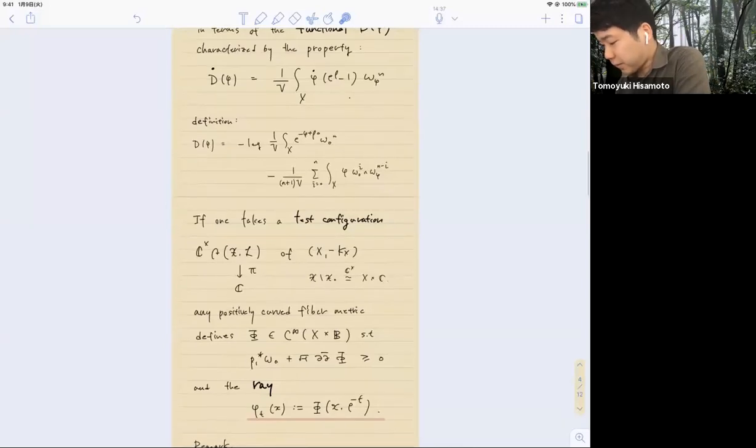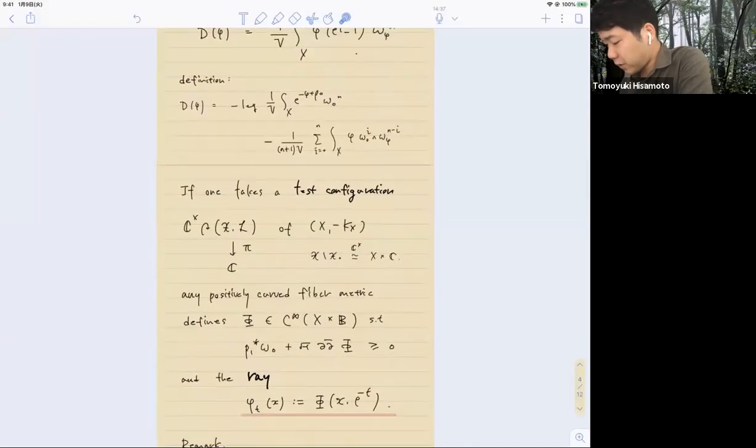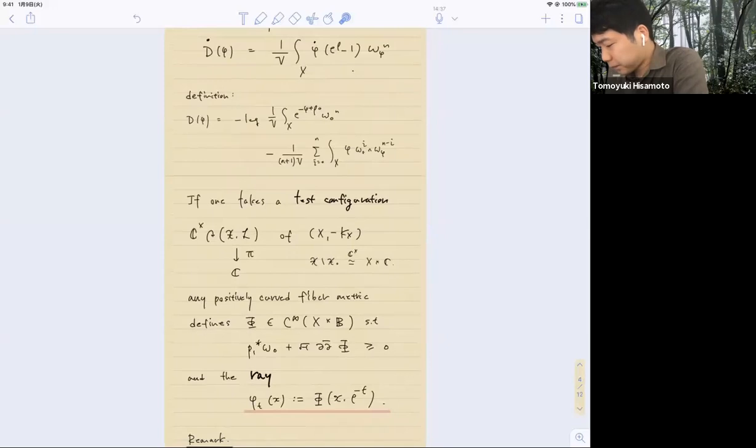And this function, by changing variables, defines the ray on the space of Kähler potentials, in the way that t goes to infinity as the parameter of the complex line goes to the origin. So the fiber of the family goes to 0 as t goes to infinity. That's the rule. So the test configuration with some metric data gives the ray.